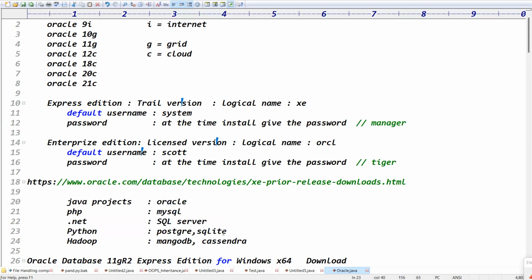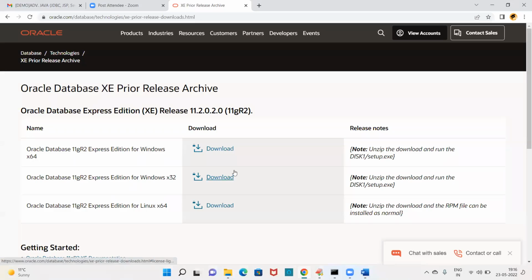Today, please download the software and be ready with it. In tomorrow's class, I'll show you how to install that software and how to work with the database. Tomorrow, please complete the fee payment in the morning so that you'll get the required session about this class, check it and download the software.